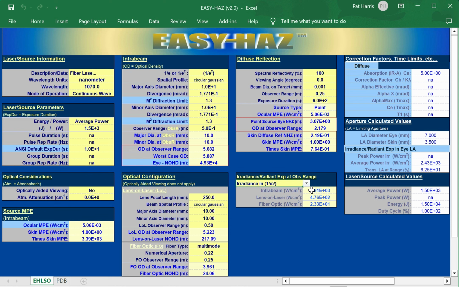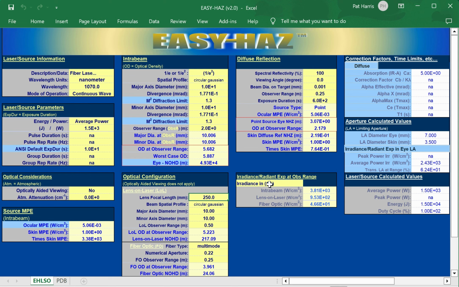And what we're going to want is the 1 over e. This determines what the irradiance is at the observer distance, say, right here, the intrabeam for the observer distance of 0.5 meter. But if our barrier was going to be set up at 2 meters, we would put 2 meters in here to get this observer. Now, it's not going to change much with this low divergence. We don't see much of a change in the beam diameter at all, so we don't see a real change in the irradiance at that beam diameter.